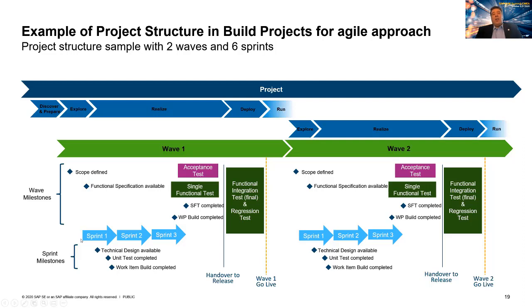At the end, so let's say these are the sprints in which the teams are doing their config and development work. At the end of the wave, we have then a single functional test, and maybe, if already possible, then the last sprint of a wave should be reserved for doing functional integration and regression tests before you really set the first results live in this release. Yeah? And then it can be repeated and so on. Of course, you could imagine that part of these things are running in parallel, and that's the reason why you would run these in different releases.